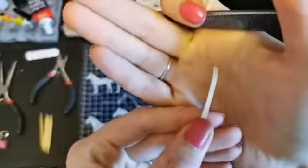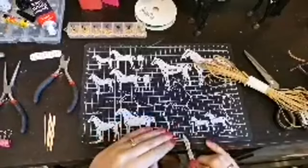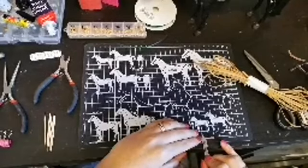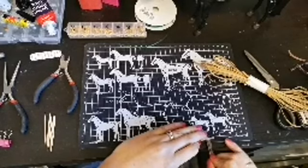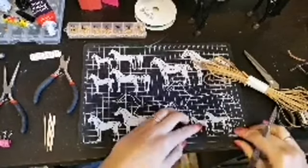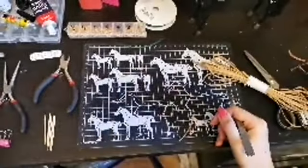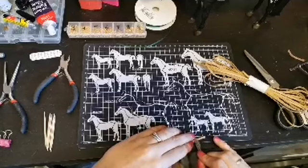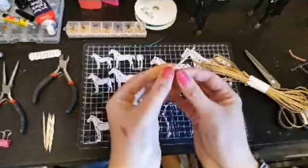Can you see here we've got shiny side, rough side. Take our rough side and hold it flat against your desk. Now you hold your blade, this is really hard to do from the angle I'm at. Hold your blade so that it's horizontal and then just apply a little bit of pressure, and all we're going to do is just slowly slice some of that leather off, and then I normally just trim the end. It's as simple as that. I do have a more detailed skiving video on my YouTube channel if you want to try it. So you're left with a little offcut, get rid of your offcut. And we're going to do that on both sides of our leather lace, and that will mean we have a nice smooth join. Okay, so we have a noseband.